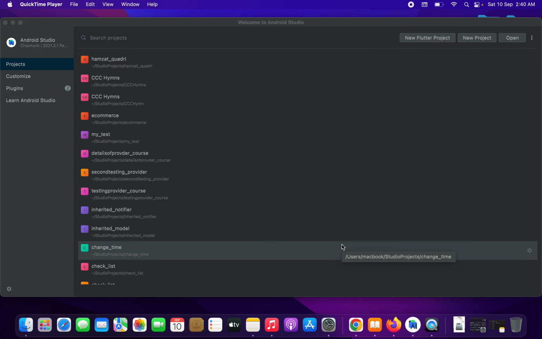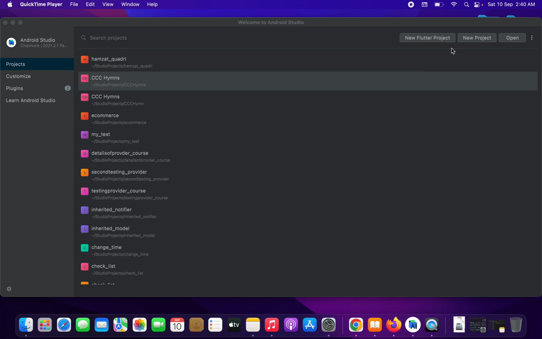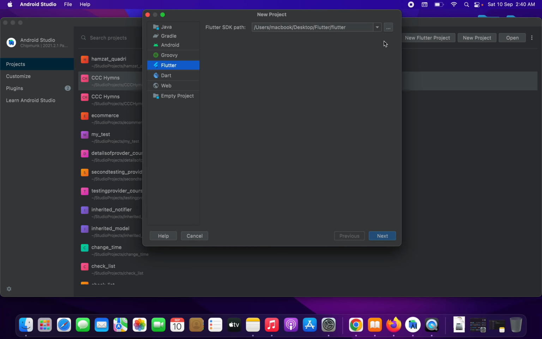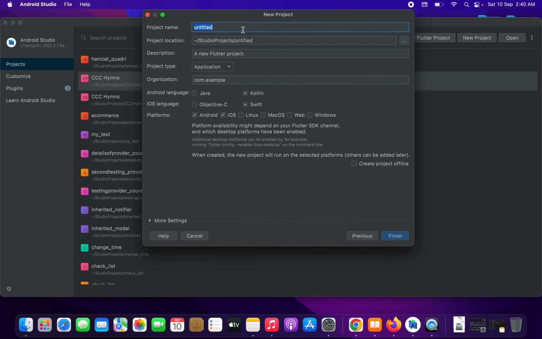Without wasting so much of our time, I've already opened Android Studio. The next thing I'm going to do is create a new project. I'm going to click here, create a new Flutter project. Then I will click next, and I'm going to name this project bottom navigation.